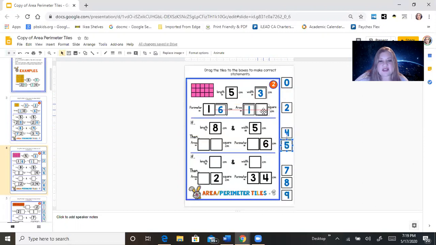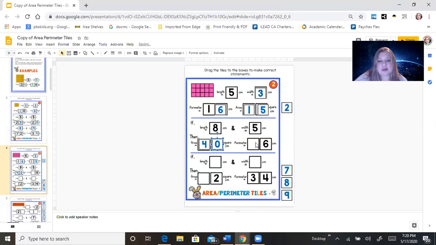Okay, in the next level, it shows an 8 and a 5. It doesn't give us a picture, it just shows us an 8 and a 5. So we know that area, right here it says area, is length times width. We just talked about that. So if you were to do length times width or count up the squares if you wanted to draw one, 8 times 5 is really just 40.